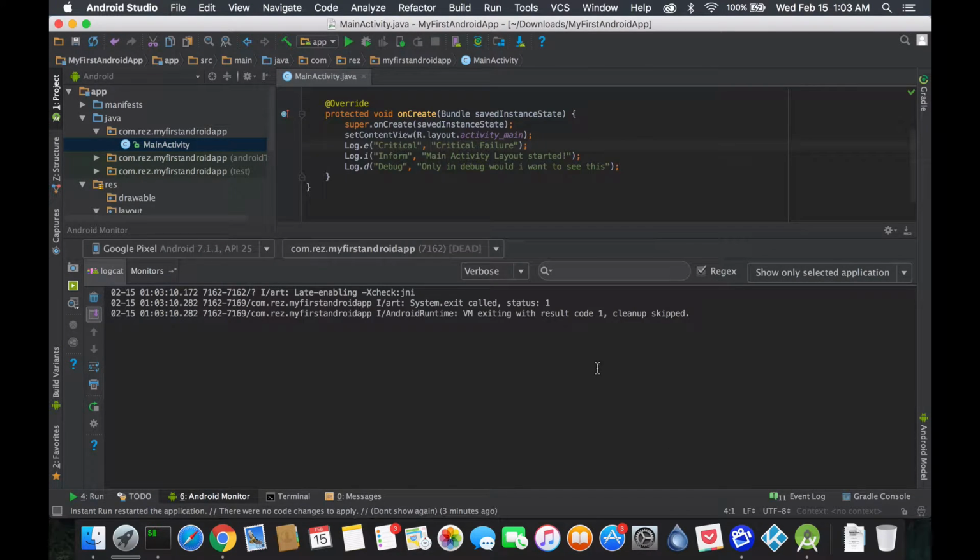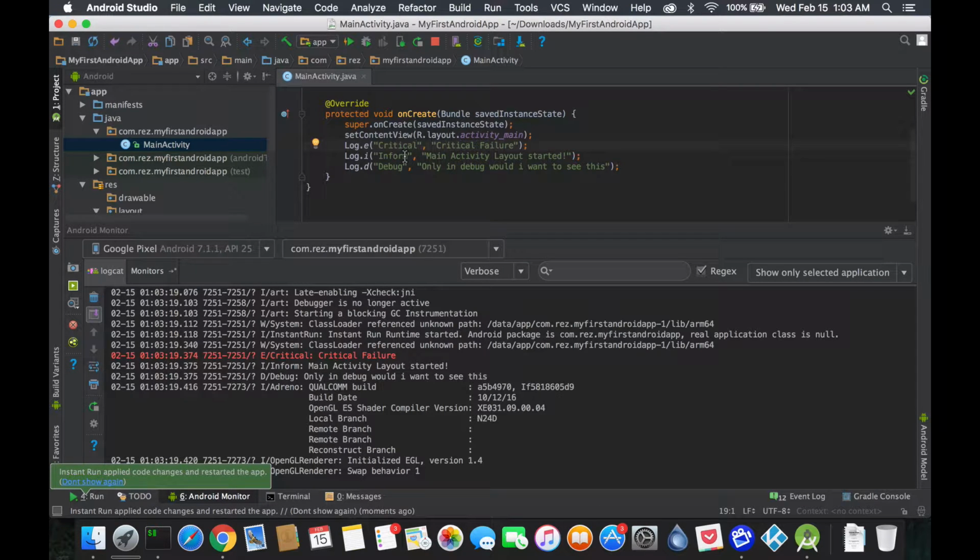It's going to get replaced. Or anything that's meaningful for you, right? Eventually, you want to have a standard in your company or in your app with all your friends so you kind of figure out what's going on. So you see here, it still says the E for the error log, but it says the tag is critical and the little information about it, which is critical failure, blah, blah.